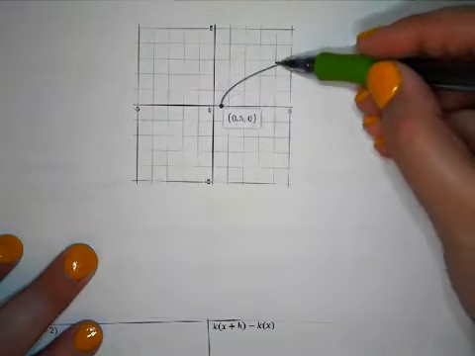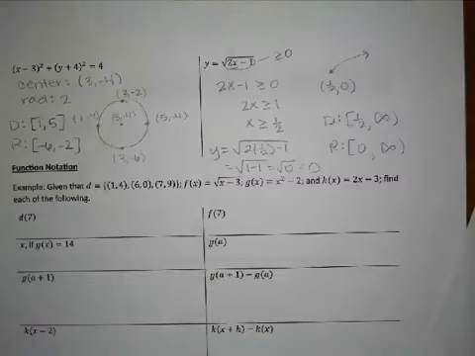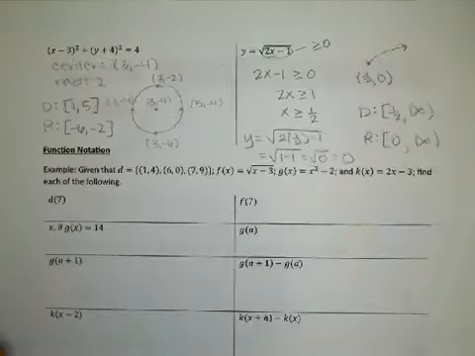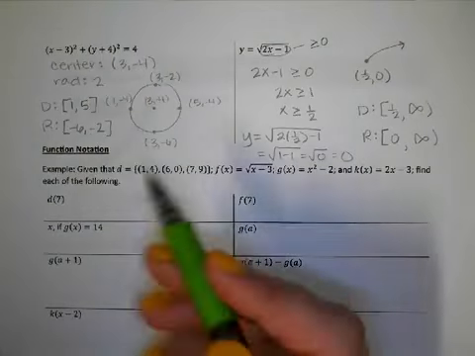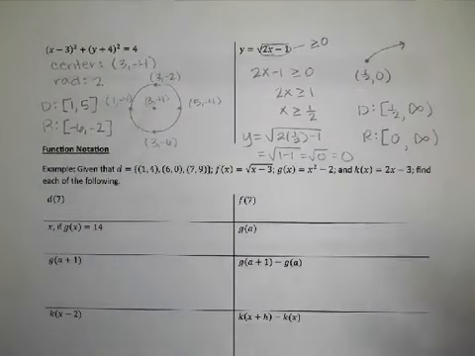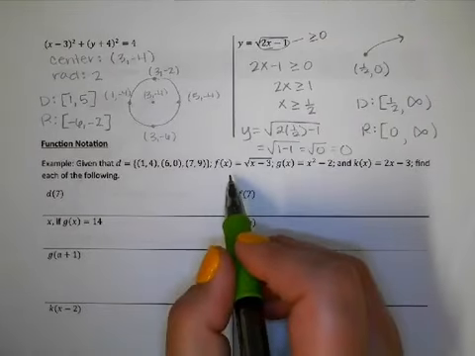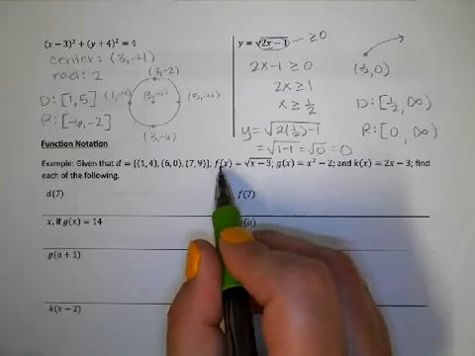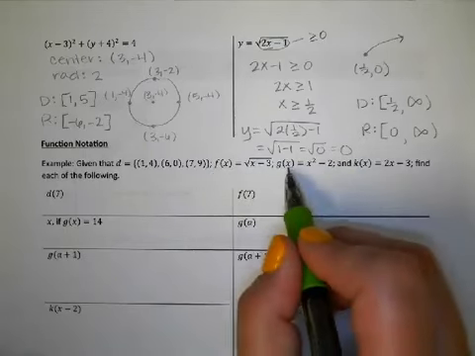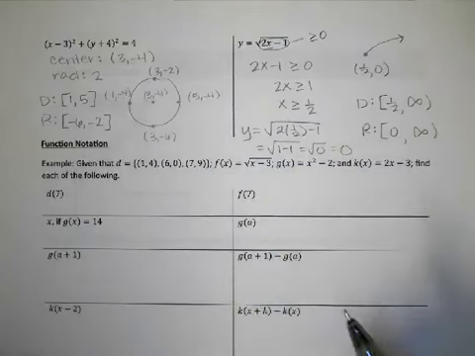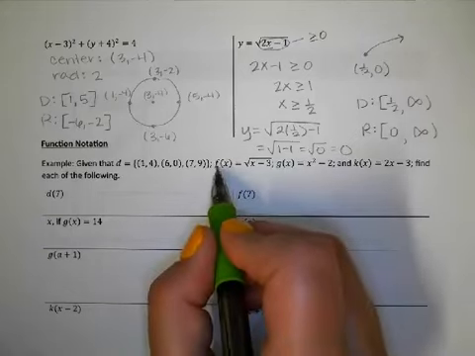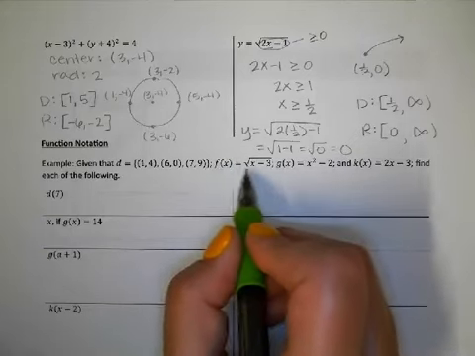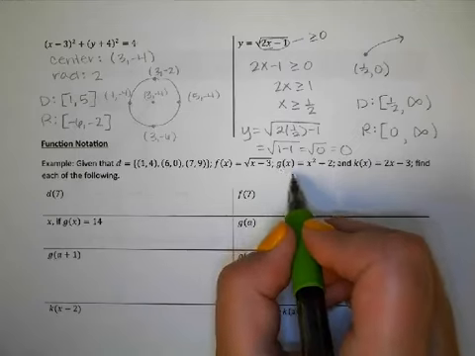All right, next, let's look at some function notation. So function notation just allows you to write your equations, instead of writing y equals, you say f of x equals, g of x equals. It's a way to give your equations different names. So f as a function of x just means some equation written in terms of x. G as a function of x, some equation written in terms of x. K as a function of x, it's just some equation written in terms of x.